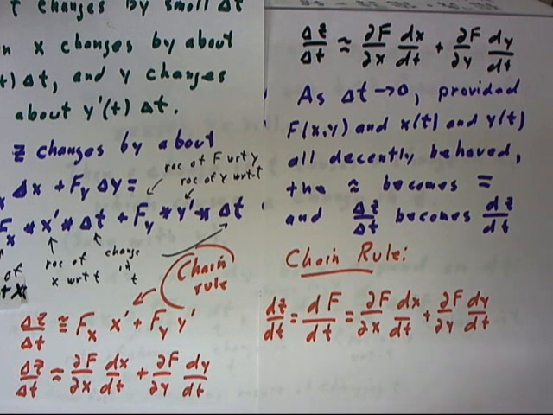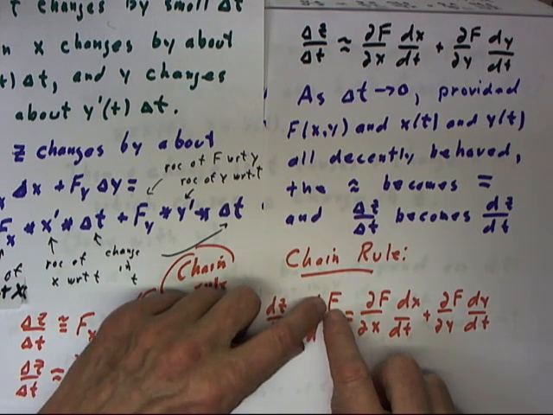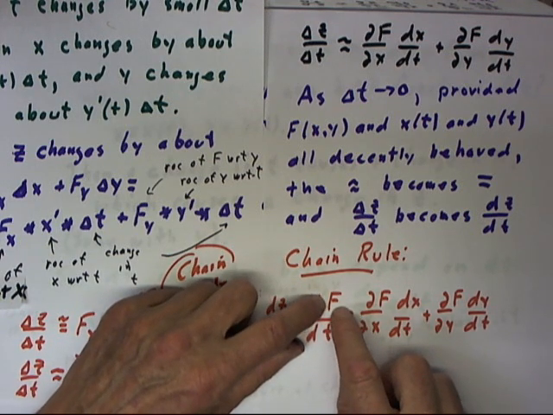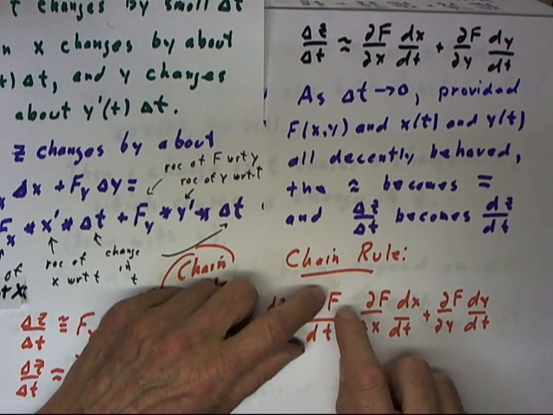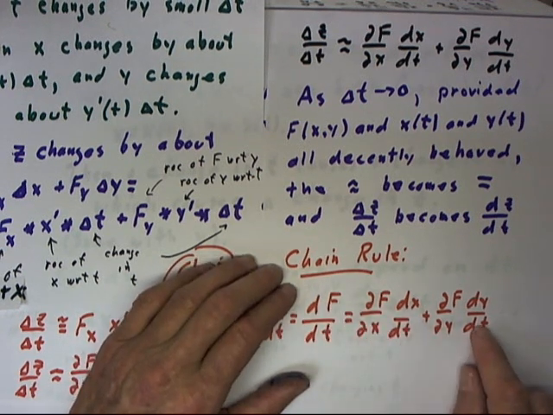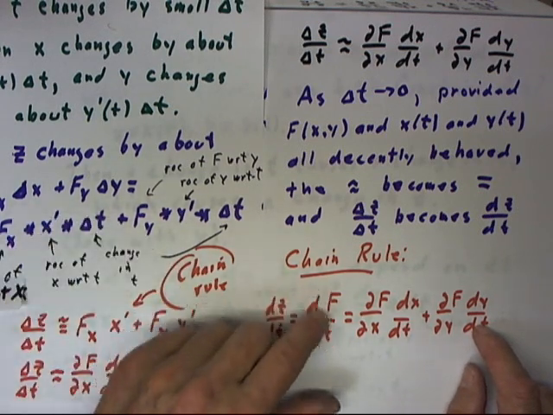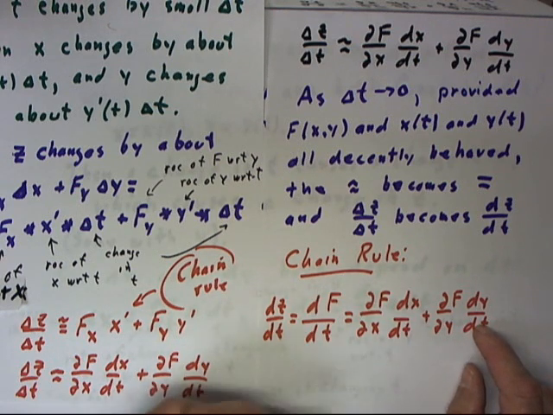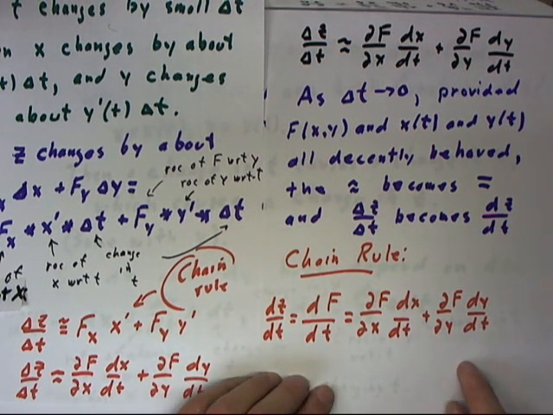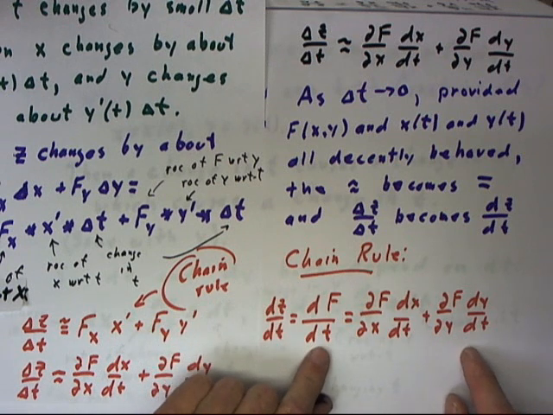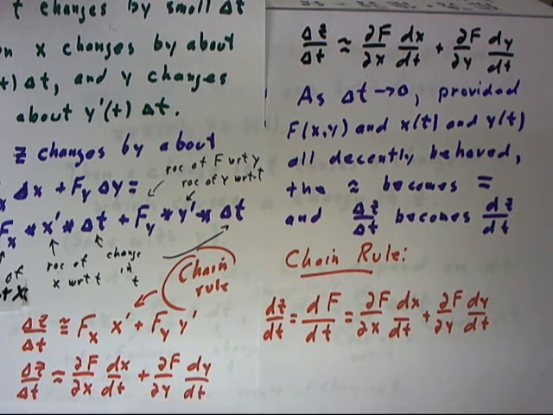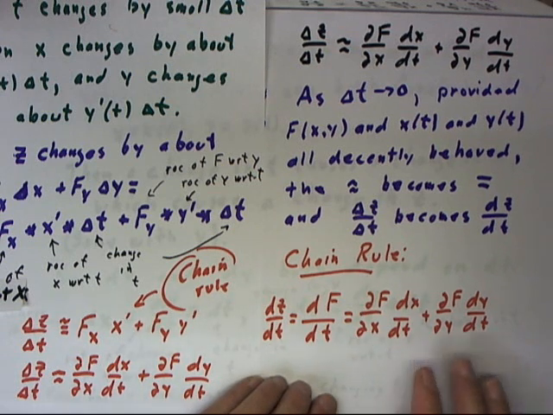This means that at any given value of t, we have a value of x and a value of y that combine to give us a value of f, and that value of f changes at that t instant at this rate. Now the next instant, a slightly different t, the rate will be a little bit different, typically, unless we have a function that's at least temporarily constant. So that's our chain rule. We're going to see in a minute how to apply it. It's pretty straightforward.